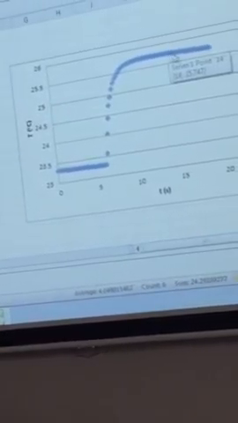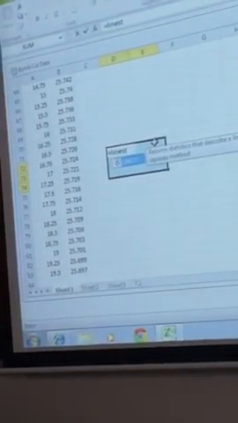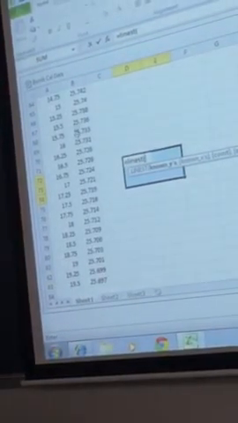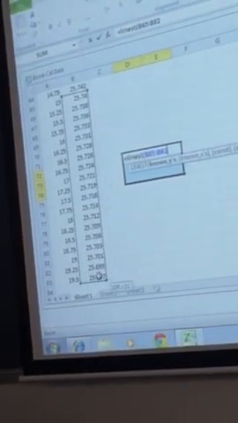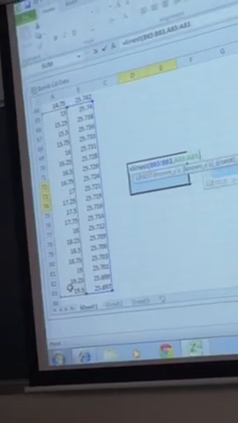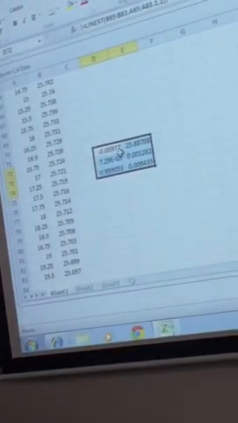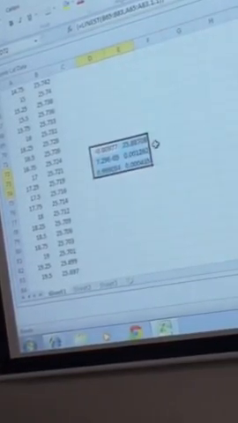It looks like everything after 15 minutes is probably enough data there to give me a good line. So I can come down here and set up another LINEST. And go from 15 minutes down with my temperatures, which are Y's, my times, which are X's, 1 and 1, because I want the constant to not be set to 0, and I do want statistics. Control Shift Enter, and there I have it. What I really want is slope and intercept, but I have the rest too.